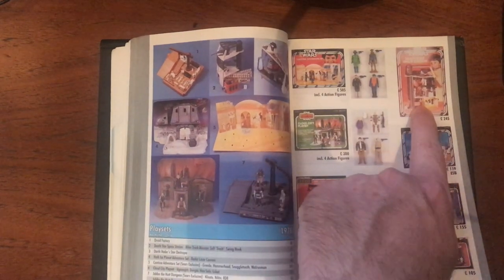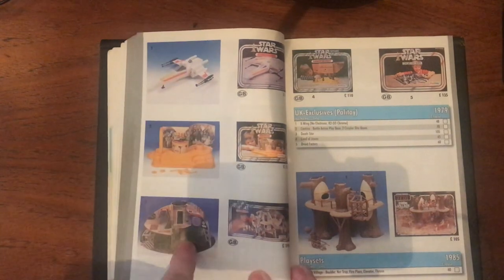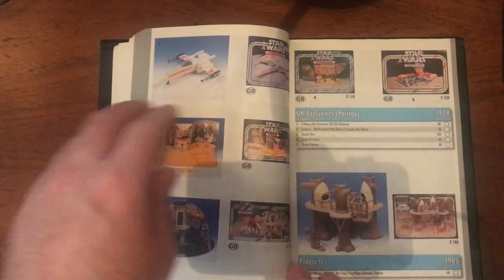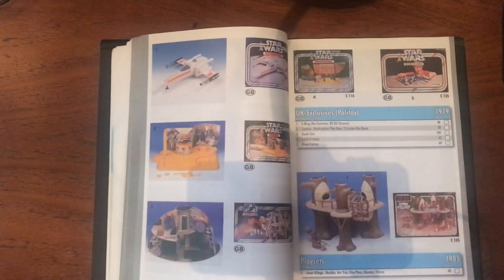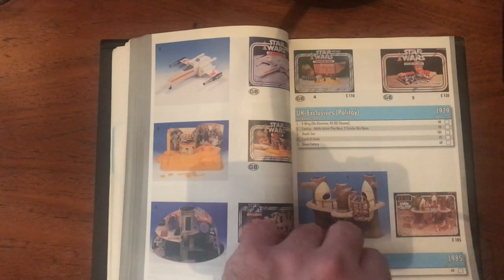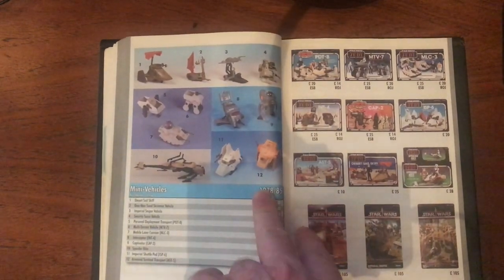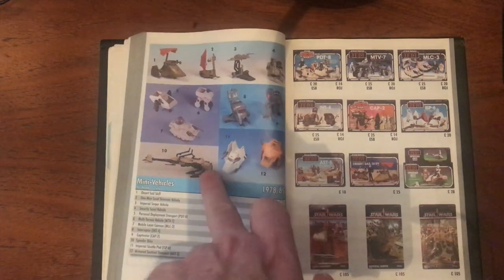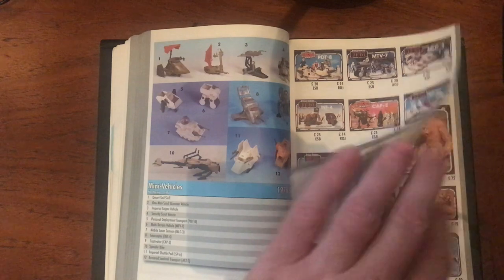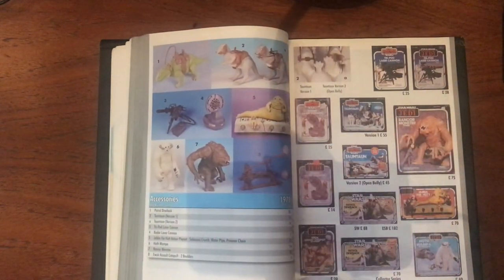Now they've got the Kenner Death Star, and we have the Palitoy Death Star. £190. I wish. You can get it loose now for that. That's another thing I'm after, the Palitoy Death Star speeder bike. Just bought a box for my speeder bike. A vintage one, not a reproduction, obviously.